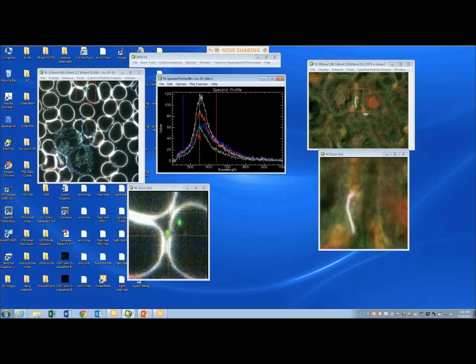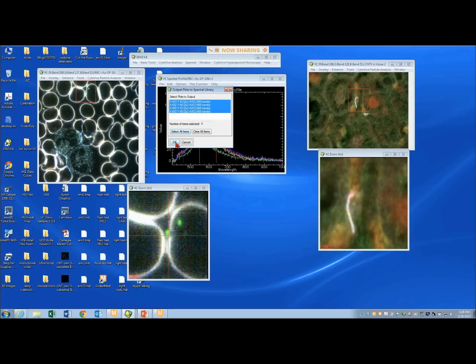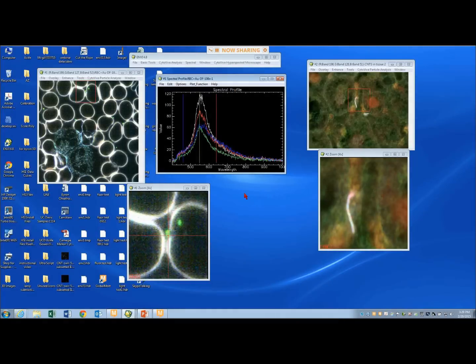And so by collecting reference spectrum such as this, one of the things that we illustrated earlier in our example was the ability to collect a spectral library for spectral mapping. So if I wanted to save this family of spectral curves in this plot, I could very easily and quickly save that as a spectral library. And I could select all and save all of those. And now I've actually created a spectral library of gold in a live red blood cell culture. I could then use that spectral library to conduct the spectral mapping algorithm in the software that we illustrated earlier in the PowerPoint presentation. We wanted to show these two very brief examples of hyperspectral image files that have been opened to give you a sense of how they work and operate and their simplicity, and to help you better understand how the technology actually works.